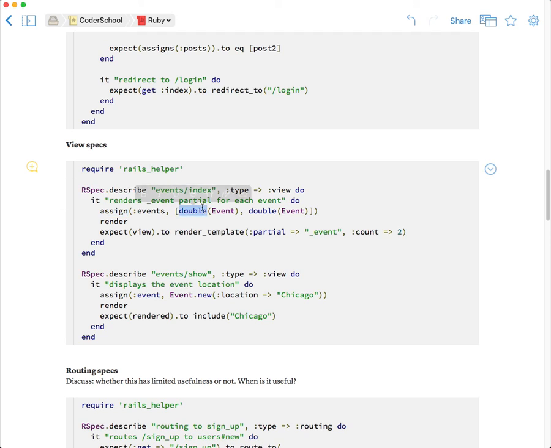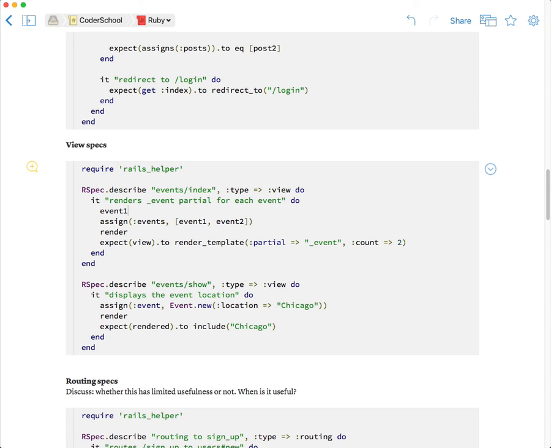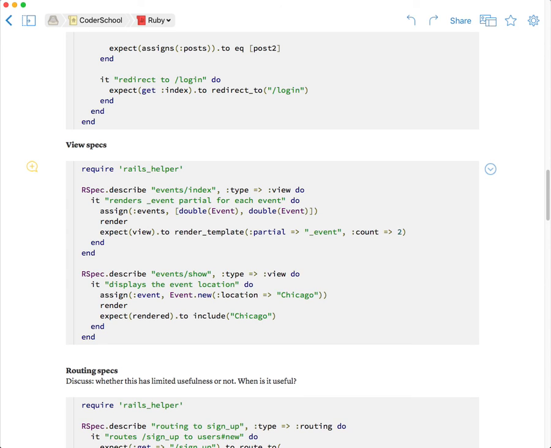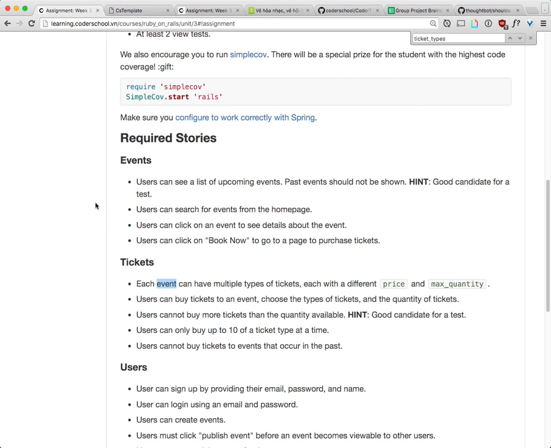Now I want to touch this a little bit. You can do the post 1, post 2 just like that, event 1, event 2. Okay, but you have to do like event 1 is Event.create, blah blah blah, right? So what is this thing that is called double? It's called test double.